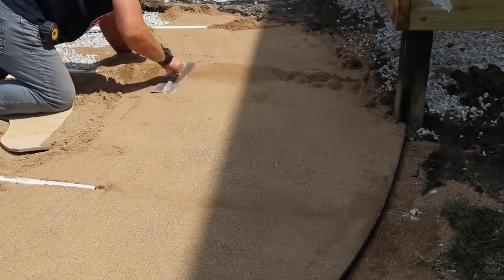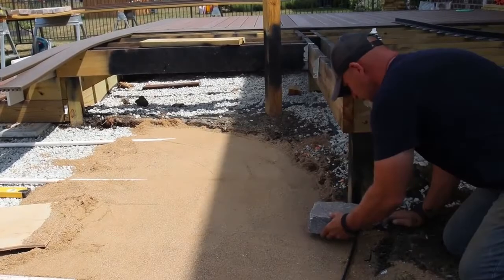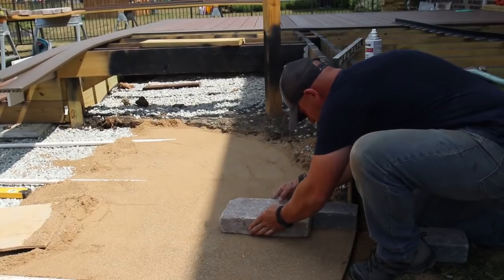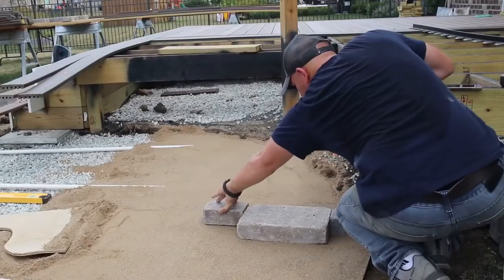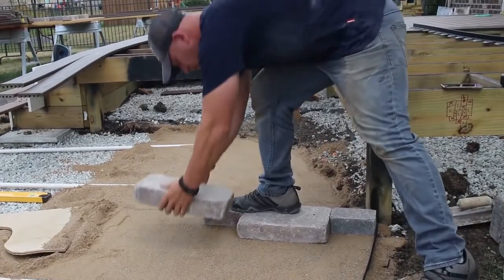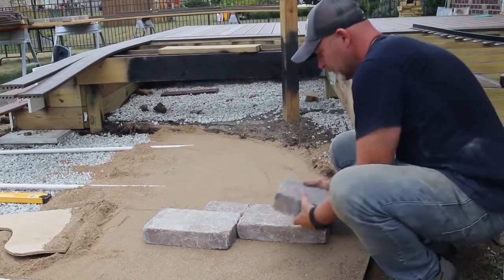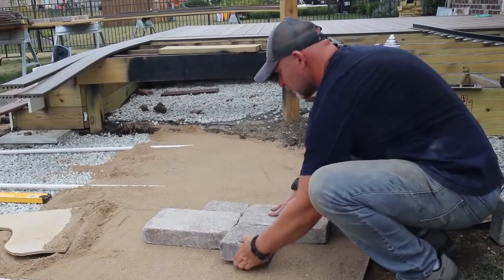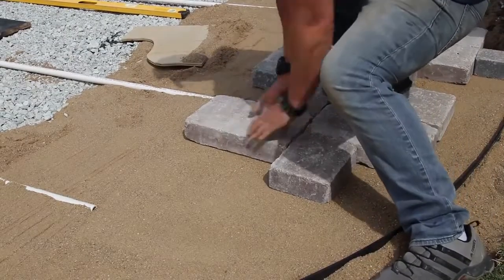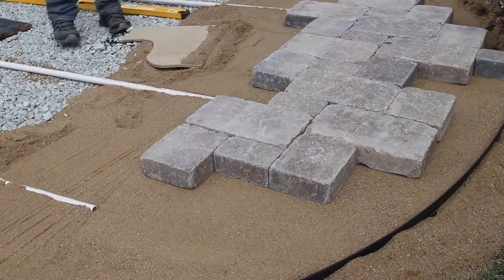Once I finished that, it was finally time to start laying down some pavers. And with this process, you don't need any force or wiggling the pavers into place. You just need to gently lay them down on the sand base. It will support the stone's weight and even my weight, which is saying a lot. And with that, it's just a repetitive process of spreading the sand, leveling it, and putting down more pavers until you get to the border, if you're doing a border, that is. But we will get to that in a minute. But for now, check out this 30-second time lapse that took me all day to do.